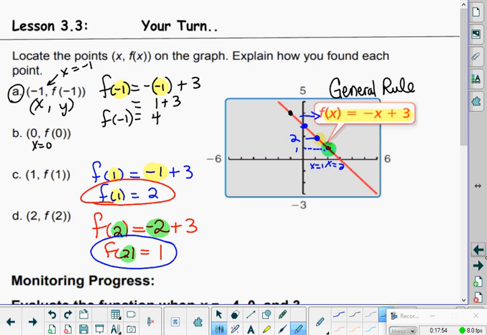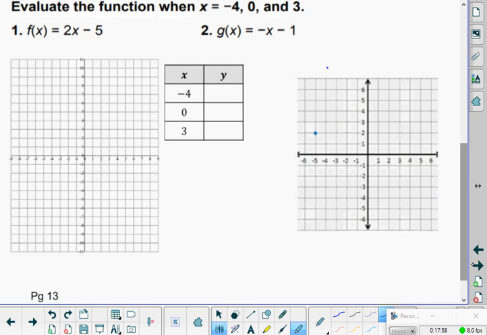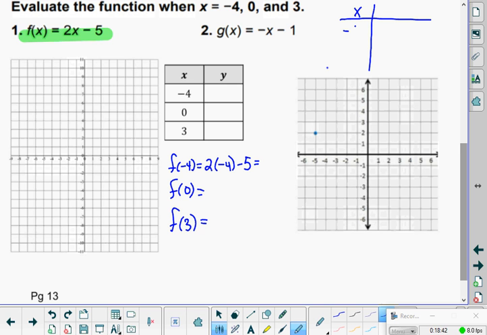Back to page 13. They have you do these two problems. See if you can complete that table for number 1. I gave you three numbers that I would check out. I'm going to pause. And remember, you're doing like F of negative 4, plugging it into this formula. 2 times negative 4 minus 5. And then record that answer. Then go after F of 0 and go after F of 3. If you have time, move on to G of X. Maybe just use the same values. Let's just do negative 4, 0, and 3 again. And see what your G of X comes out at. I'll be back with you in a minute.